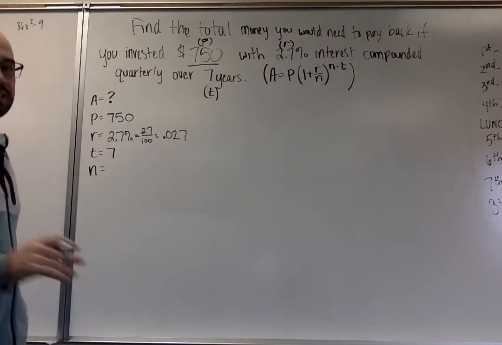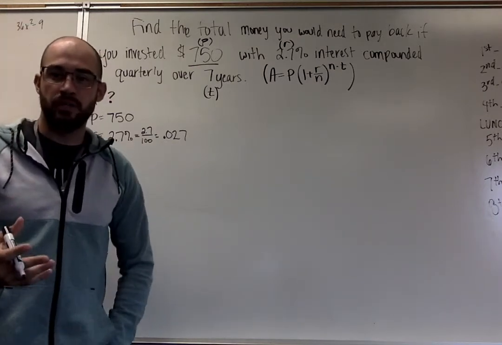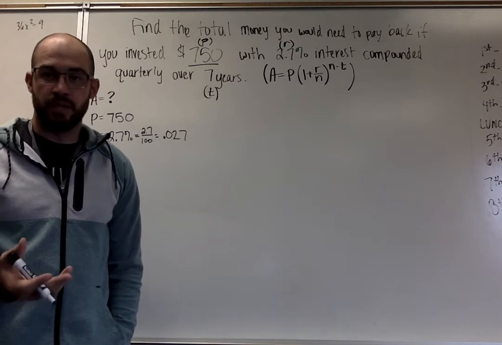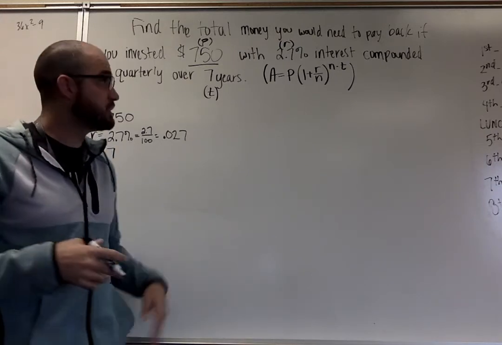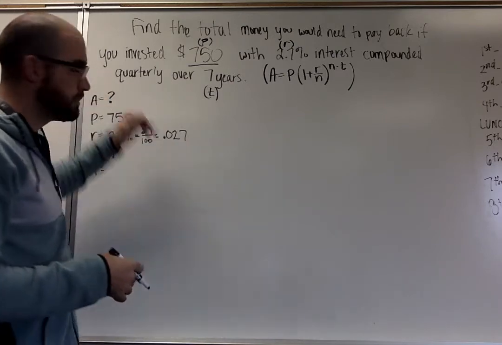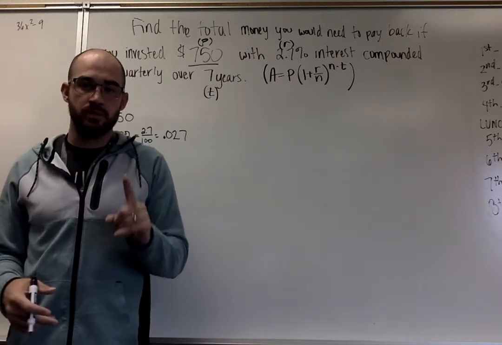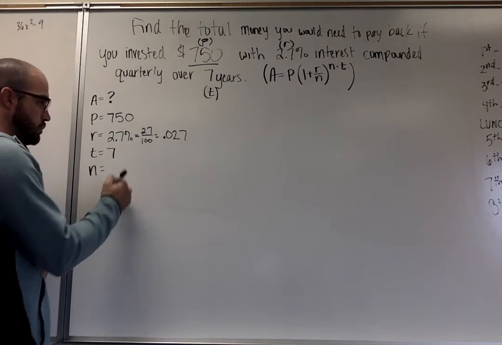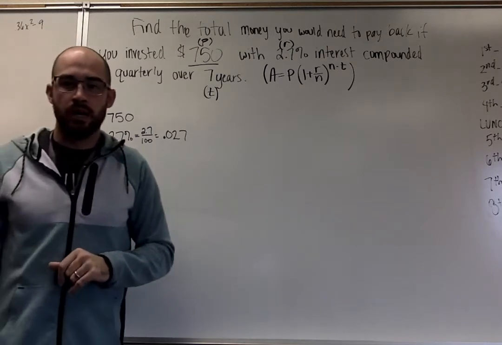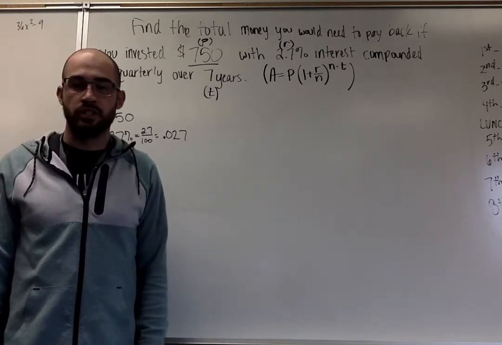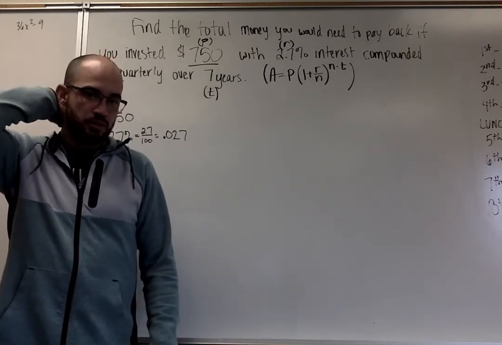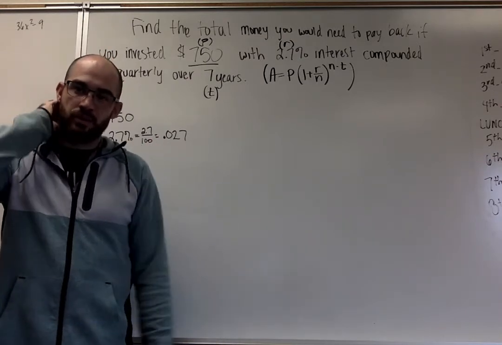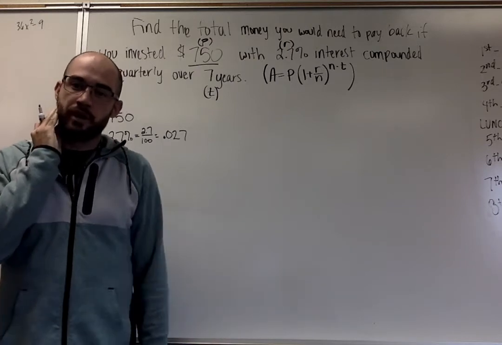My N, this is the number of times compounded each year. Okay, so if it's annually, and that was one question I had from a couple of you, if it says this is just compounded annually, it's saying once each year. So you could say N equals 1 in that scenario, or you could plug it into our old equation. I would personally just plug a 1 in there. That way you are used to plugging a number in. So if it's annually, you're just going to plug a 1 in.